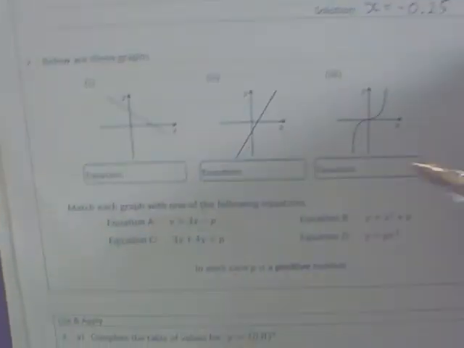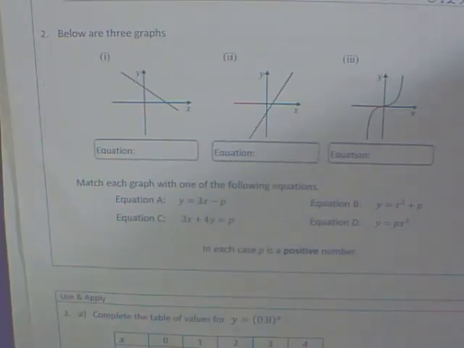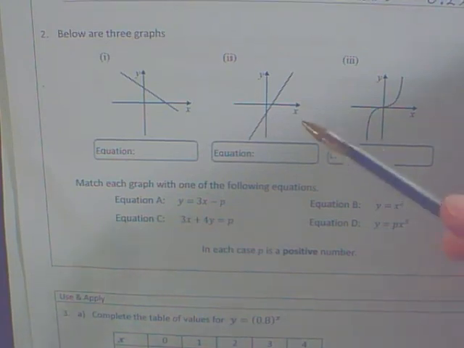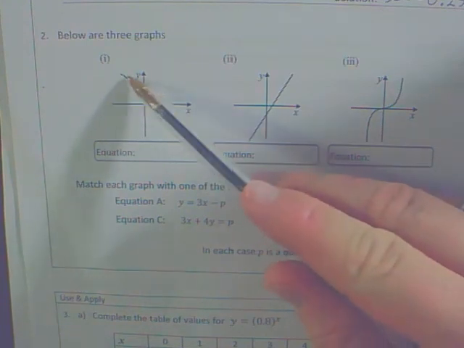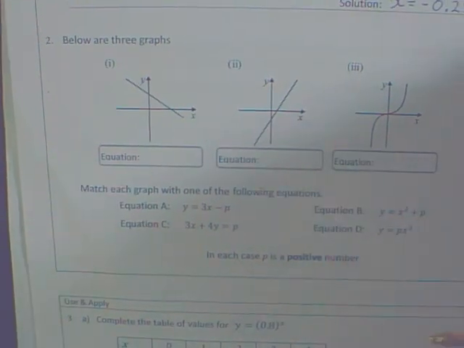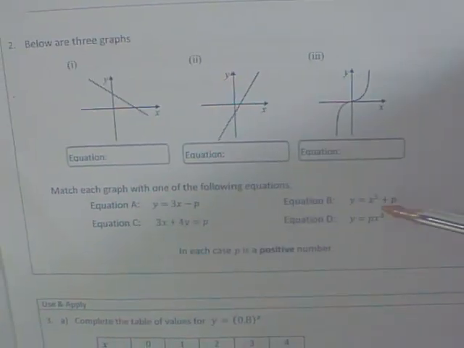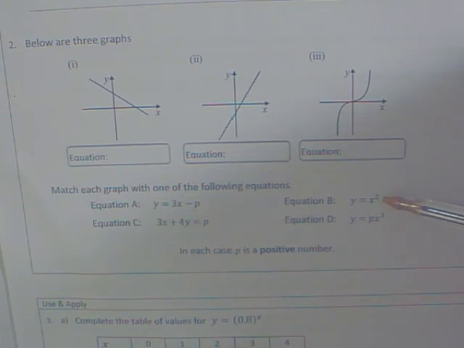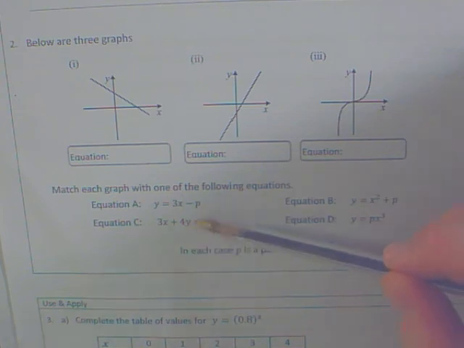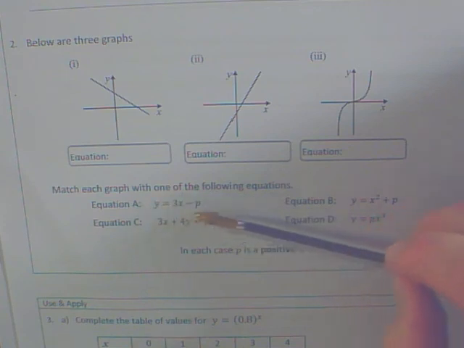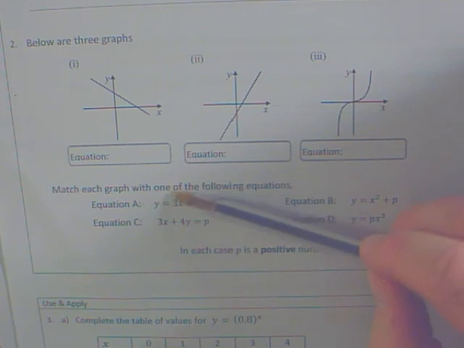Okay, let's have a look at question 2. Below are some graphs. Okay, well, let's have a look then. So this one, I've got a negative gradient and it's linear. So let me have a look. This one, it can't be this because that's a quadratic. It can't be this because that's a cubic. So I've got two linear graphs here. Now this is the sort of format that you're most used to seeing, a y equals mx plus c format. In this case it's just minus p, but it's in that same format.